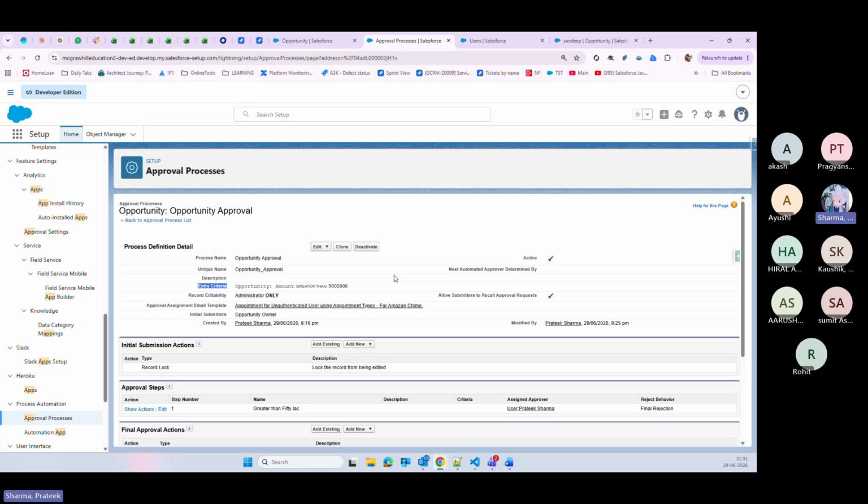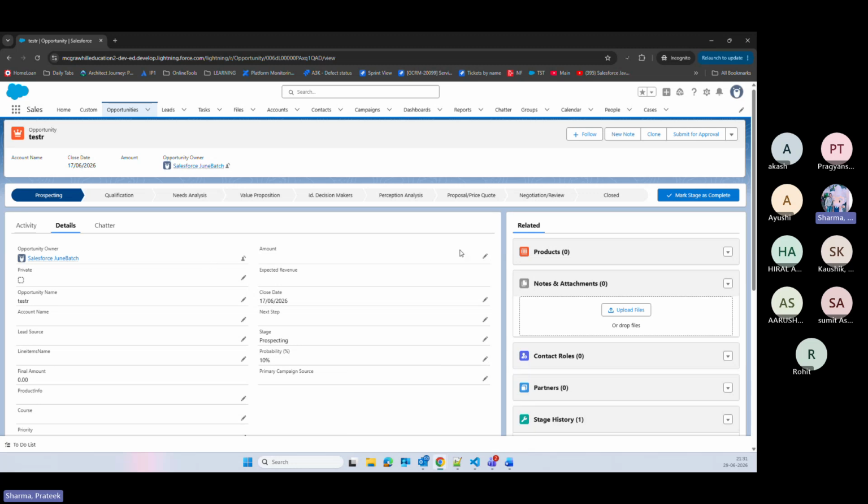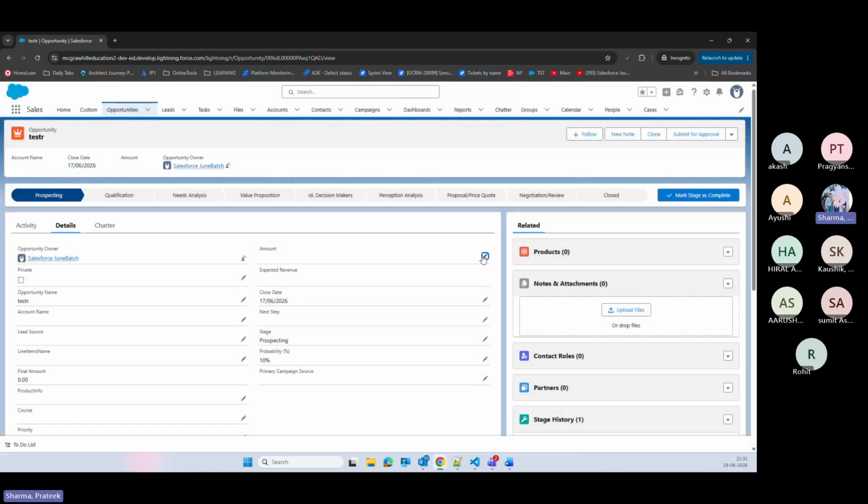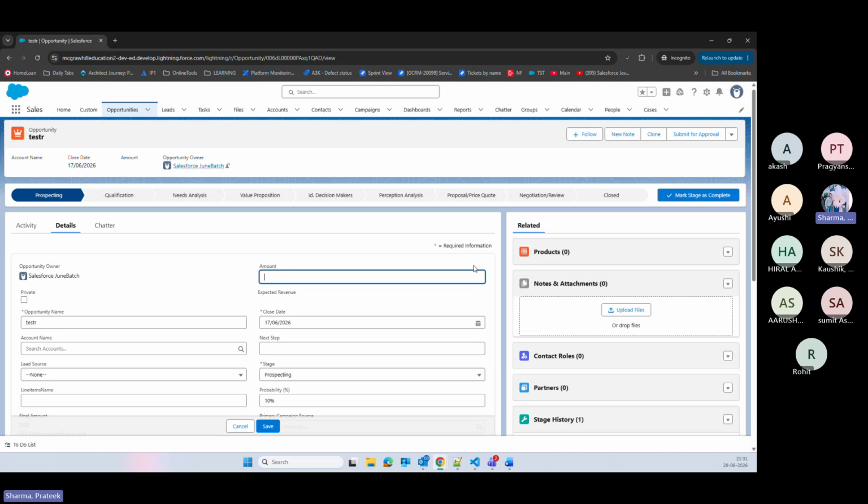Oh, okay. So we just need to submit a record if the amount is greater than 50 lakh, right? So that is why it is throwing me an error. Sorry, my mistake. The amount is blank here. If you submit any record where the amount is not there or is less than 50 lakh, then it will not allow you to submit. It will say no applicable approval process was found, right? So we just need to update the amount to greater than 50 lakh. I forgot that criteria. So let's say I will submit 51 lakh. I just save this record.